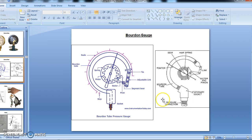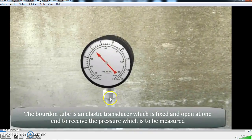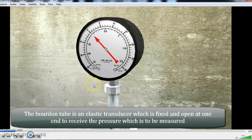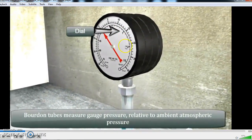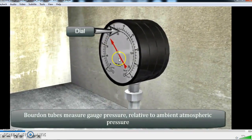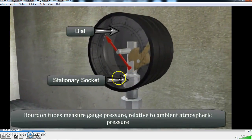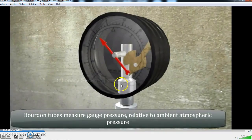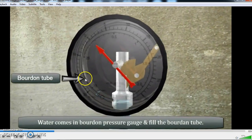This is connected to a pipeline, and next we will see an animation of how it looks when the pressure fluid flows inside the socket. So this is the Bourdon pressure gauge, connected to a pipe. It is a transducer which is fixed at one end and receives the pressure which is to be measured. This is the dial which I have told you before. Inside the construction, the socket is here, and this is the tube welded to the socket, and these are the pinion gear and the sector gear.